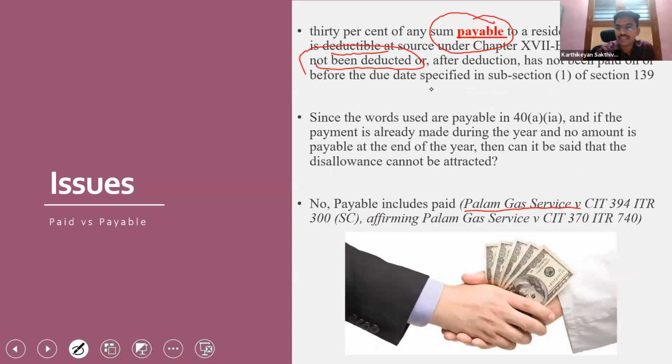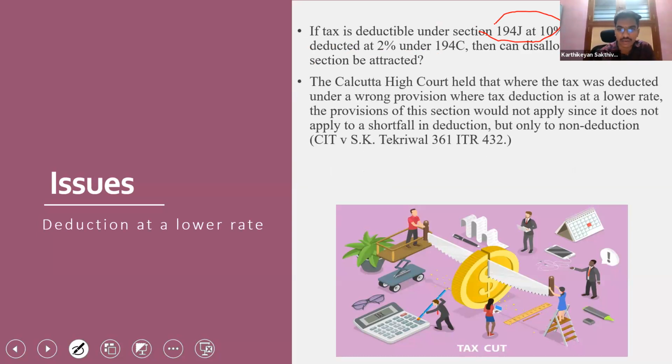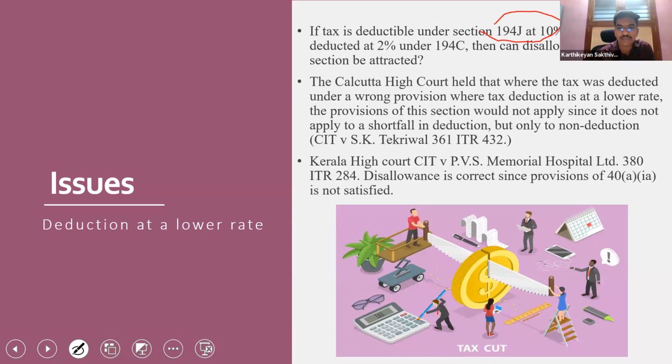அப்படின்றது Kerala High Court உடைய view. So இதுல செக்ஷன்ல என்ன கொடுத்திருக்கு, such tax has not been paid ன்னு கொடுத்திருக்கு. Such tax னா என்ன, tax which is deductible as per chapter 17B. So what is the tax which is deductible as per 17B? சும்மா இந்த கேஸ்ல 194J ல 10%. அப்ப 194J ல 10%க்கு கம்மியா எது பிடிச்சிருந்தாலும் அது வந்து it is wrong தான். So you have to disallow. That is what is said by Kerala High Court.